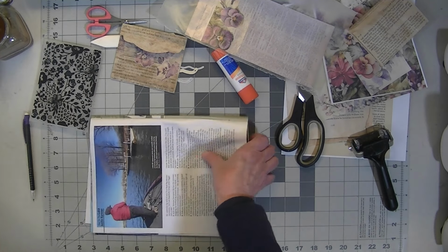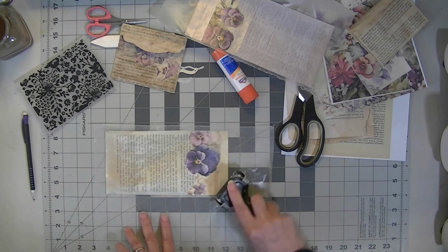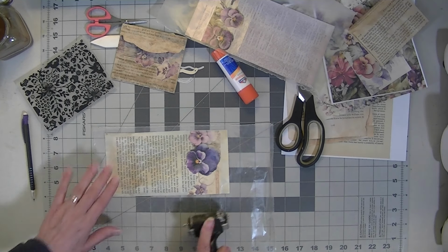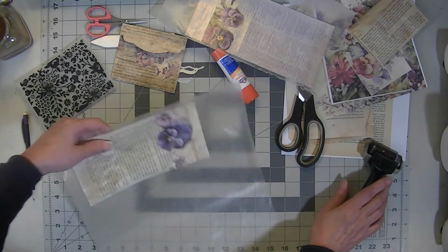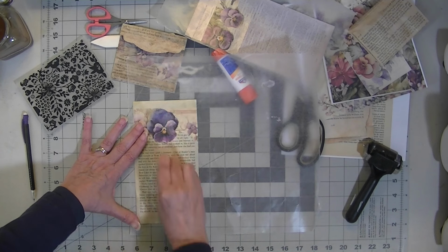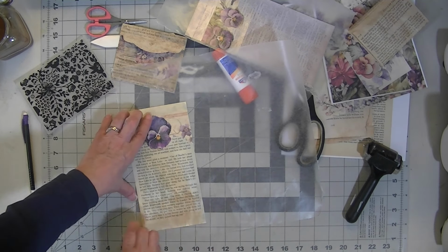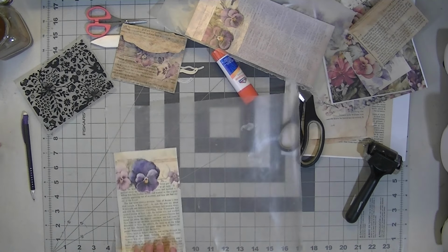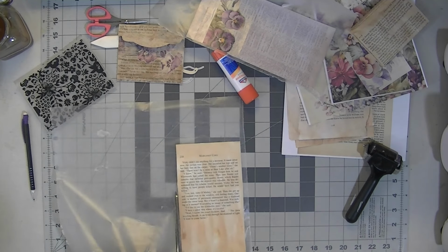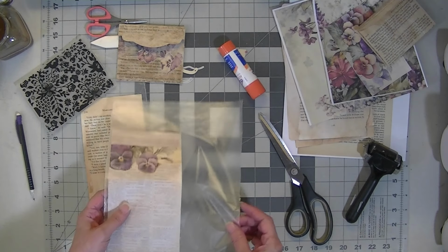And you don't need a Sizzix to do this. If you have a brayer, a rolling pin, or a cork, and you just apply enough pressure, some people just do that. Here's the cork example. And I just go over and keep burnishing until I feel it's extremely stuck. But I just like the Sizzix. I think it goes faster, and I just want to make absolutely sure that everything's adhered.